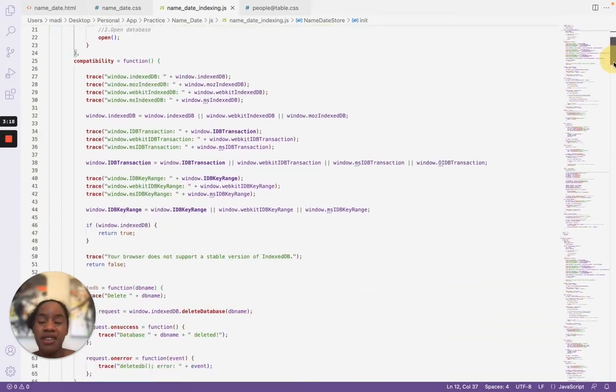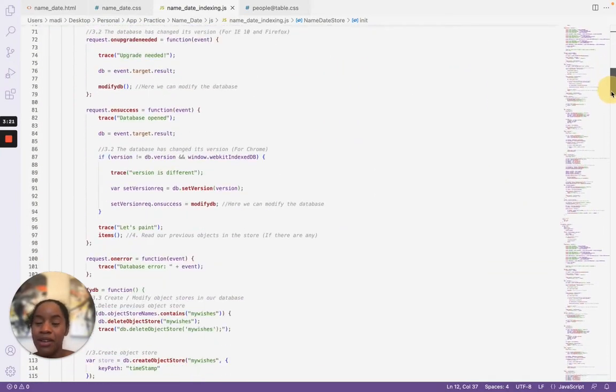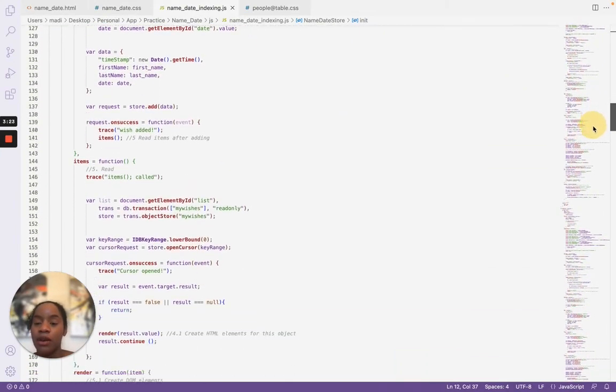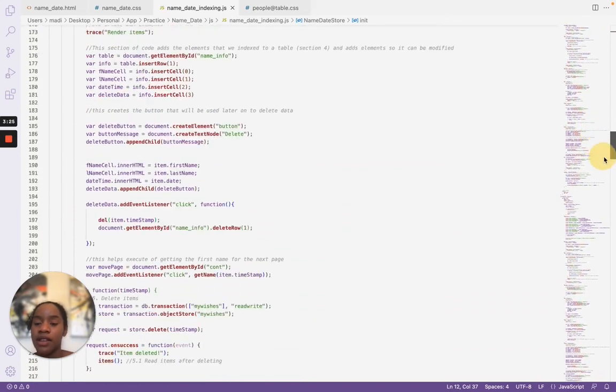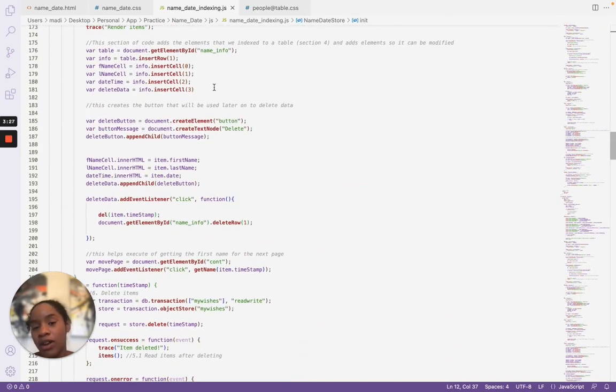The part that I said I was done with, I'm not really done. The part that I really need to work on is this table element when I render, because it's printing multiple times. So I'm going to have to switch that around. That's where I need to work on. With everything, it's all a process. So yeah, that's where I am.